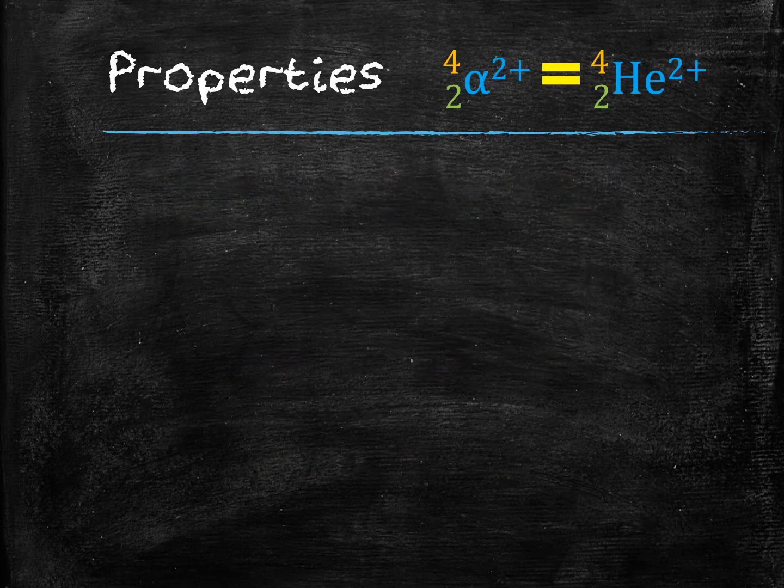You need to know the properties of an alpha particle. Now I've left on the top right corner of this the two different potential symbols that you may see for an alpha particle, because it is fundamentally a helium ion. It is a helium 2 plus ion where it's lost both of its electrons. So you can either see the alpha symbol or helium in that space in the middle. Key things you need to know about it are this.